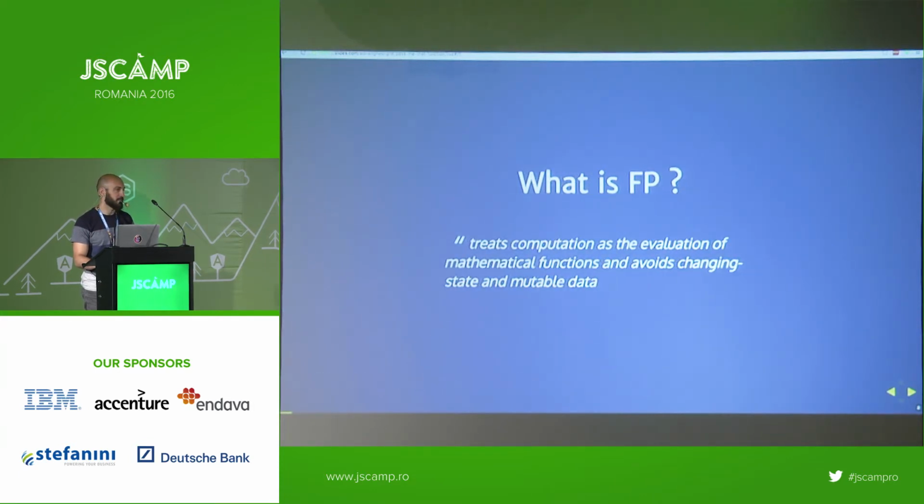First of all, a bit of a definition. What is functional programming? There are many things that are mentioned when people talk about functional programming, like high-order functions, like no side effects, and many other things. But the core idea is actually found in the name. It's just application of arguments to functions. But the core idea is that functional programming treats computation as the evaluation of mathematical functions. And of course, it tries to avoid changing state and mutable data.